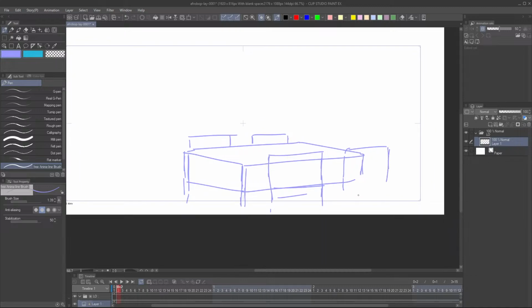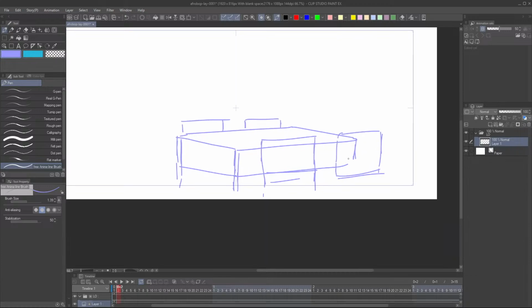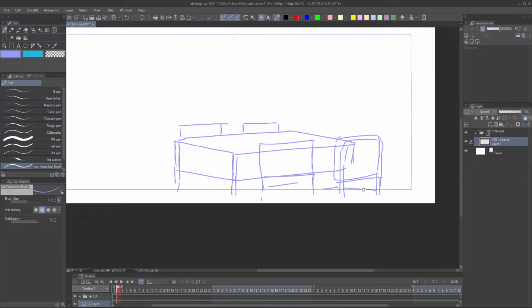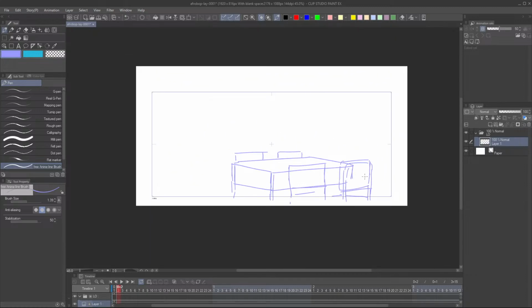The good thing about using references, you don't have to think so much. That's why I recommend you always use reference. Don't be that guy who doesn't use reference. You always use reference. Even those people who say that they don't use reference, they do use reference.